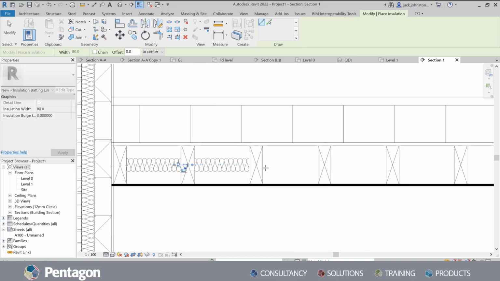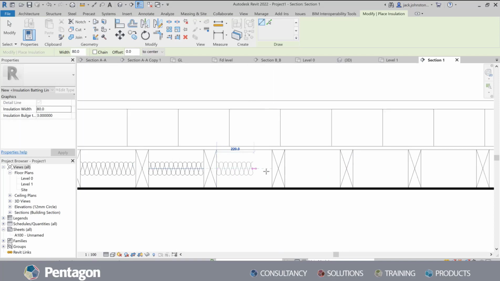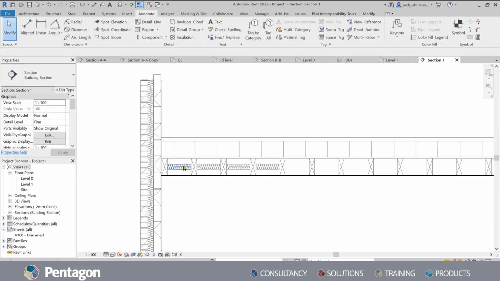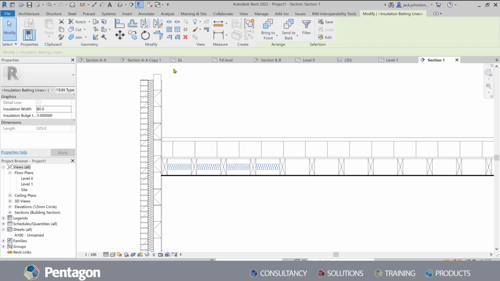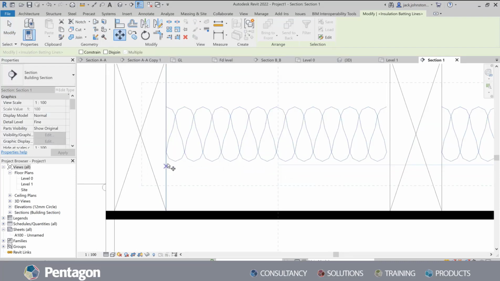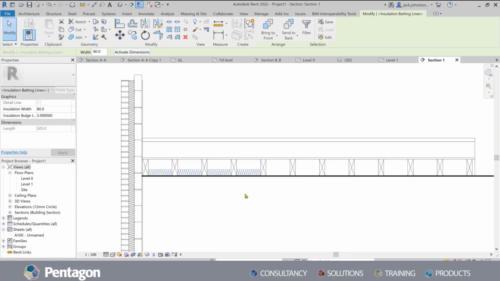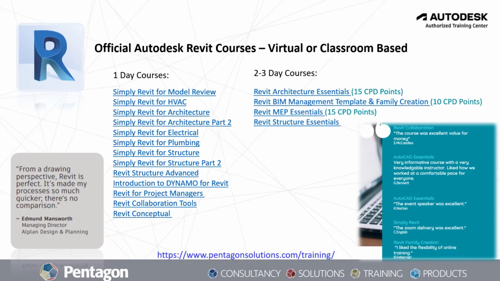What we can do here is I just go with the midpoints and then I will select it all and move it down. So then I can hold in control and I would just use MV, and I'll select this point here, build down to there. There's our insulation.